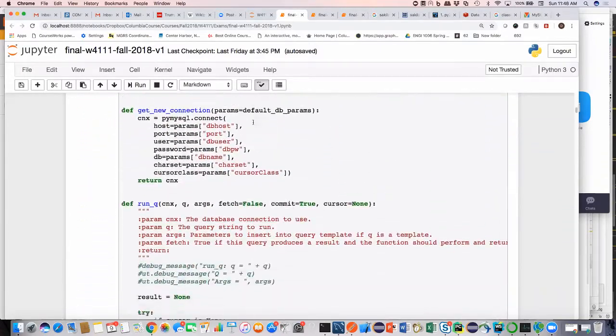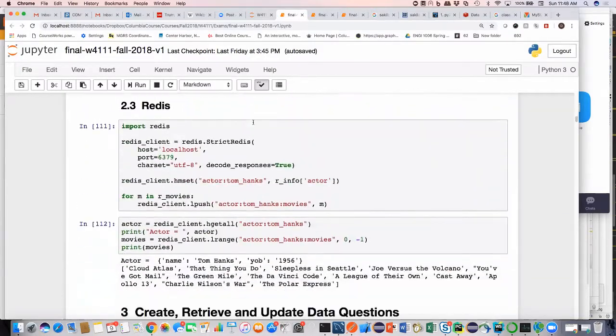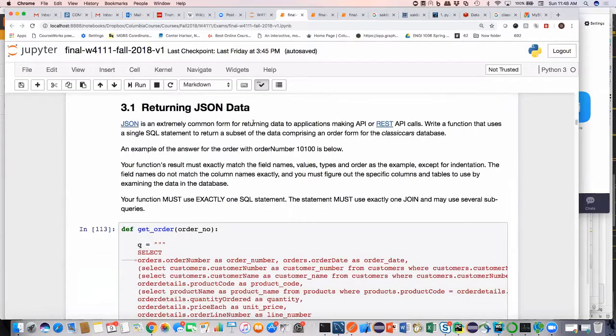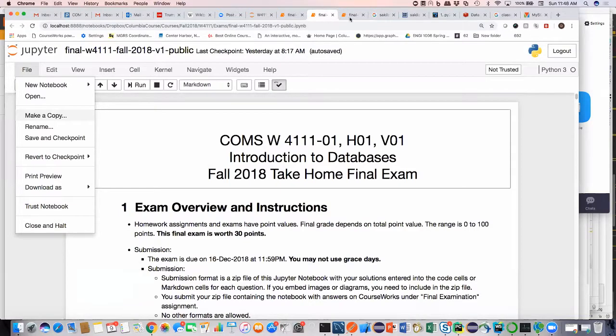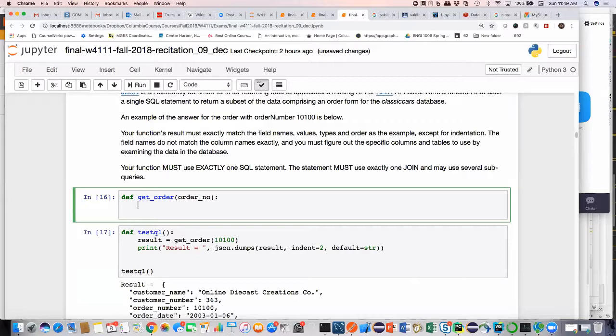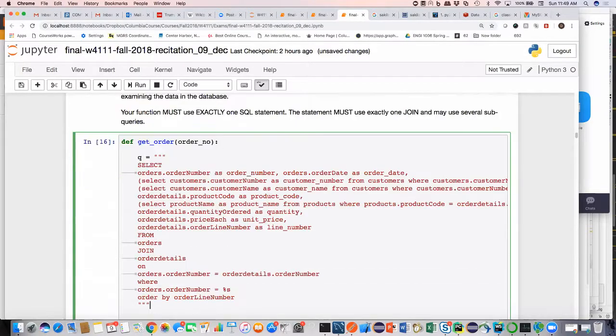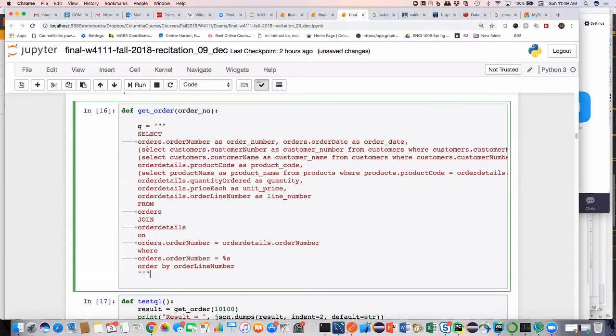The first one is kind of an icky query. So this is the kind of icky query.